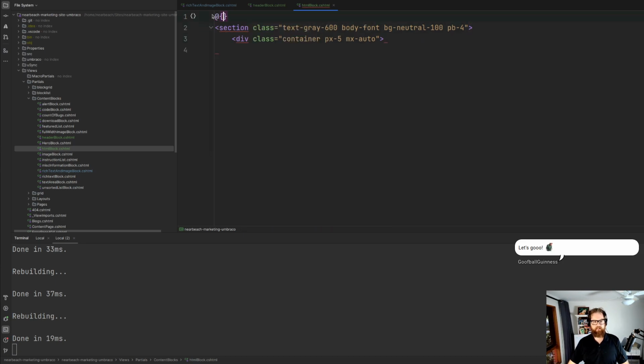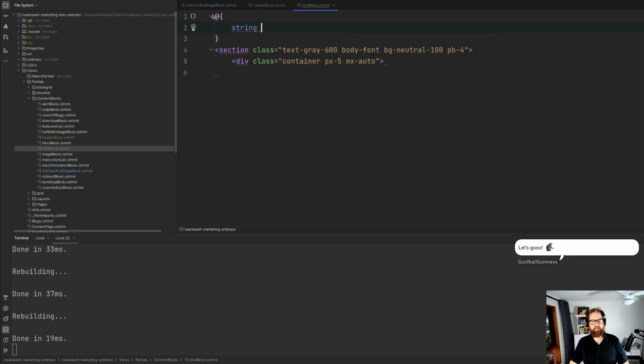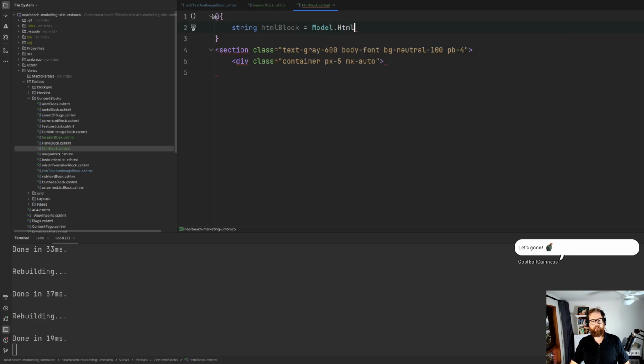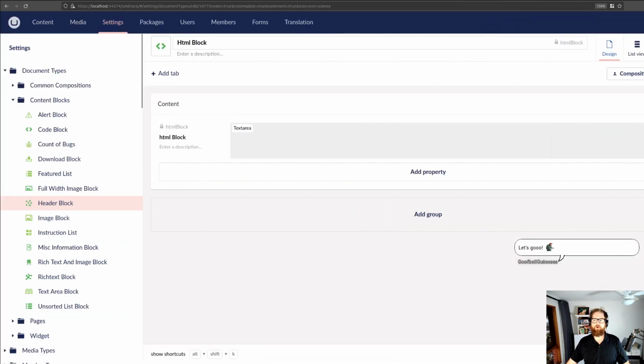We need the @this, and then we need the string HTML block equals model.html block, like so. And then in here, we're going to do this. Then what we want to do is raw HTML.